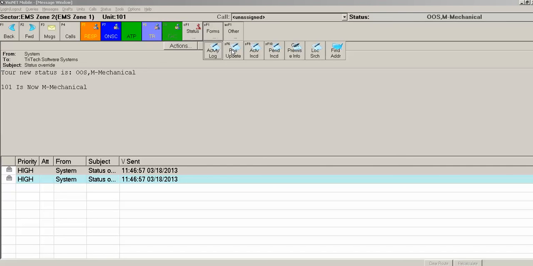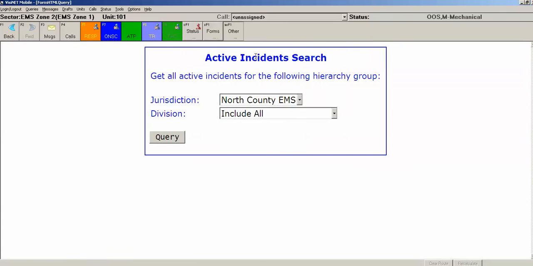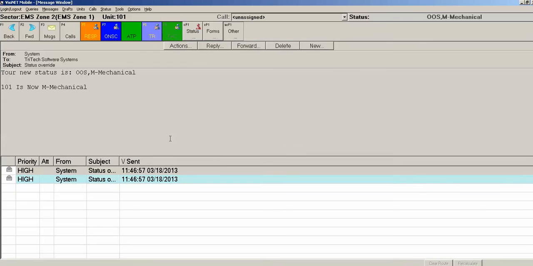So we're able to add to that from our mobile client. We could get position updates if we do not have AVL or AVL's not working. We could do manual position updates throughout the call, or as we're leaving the destination or our hospital going to our post, we could give updates to dispatch so they knew exactly where we were. Active incidents, we could just go through and we could send queries.